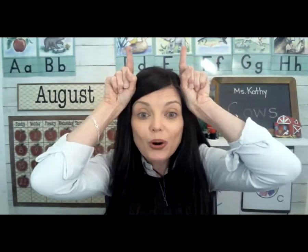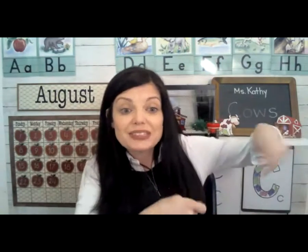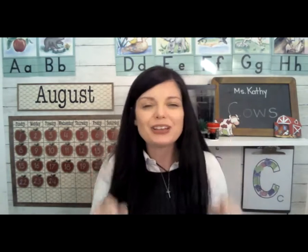Now we're going to do that color activity we talked about. Our color for this week is red. And did you know that a boy cow is called a bull? And a bull has horns, and bulls do not like to see red. In fact, if you wave something red in front of a bull, it might charge you and it might say moo. So that's what we're going to do for our game today. I'm going to show you some cards, and if it's red, I want you to say moo. But if it's not red, you don't have to say anything. Are you ready? Okay, here we go.